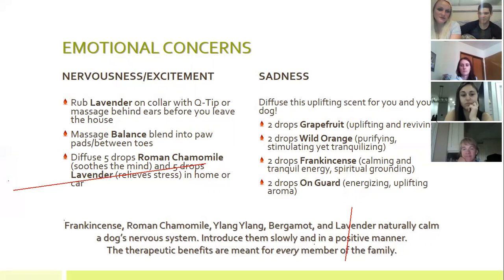We had Abby and Gunner. They jumped into this pond, and this pond is the reason why Gunner got kennel cough in the first place. He jumped in and immediately, maybe half an hour later, started coughing really bad. It sounded horrible. He was in clear discomfort. We used a blend of On Guard and some other things, and it immediately started working. On Guard and Melissa, I think it was. And it was amazing. On Guard truly is an amazing blend.